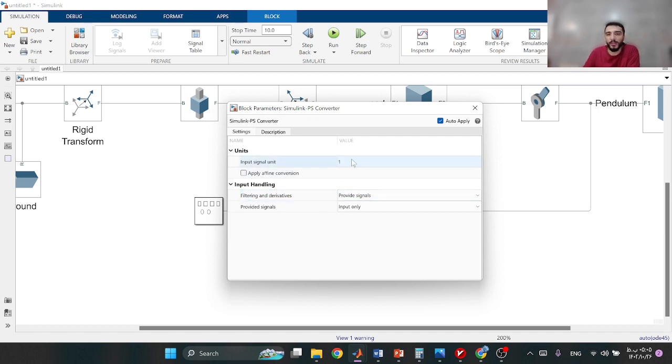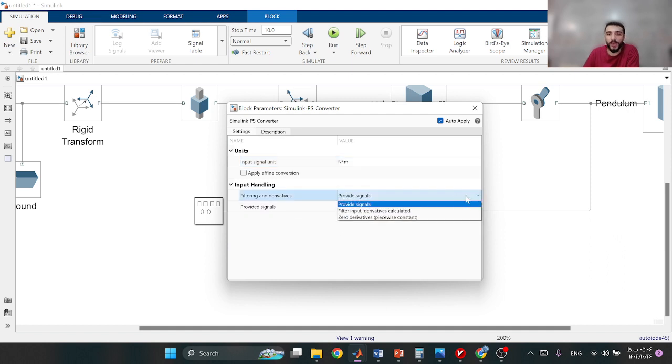First of all, we need to determine the unit of our input. Because it is torque, we need to choose Newton meter here.